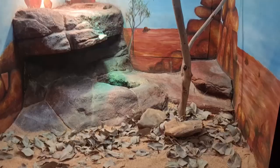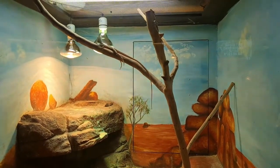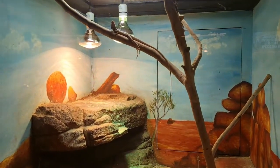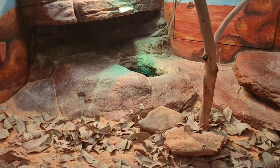Another really cool thing that you're going to see throughout all the enclosures is the different rock formations. Crocosaurus Cove has a variety of different rock formations in their enclosures, and they look so naturalistic. You can look at a range of these enclosures and pick your favorite things. I just thought lots of their rocks looked so natural, so different. It didn't just look like the same boring design throughout. So it was a really good place to go for enclosure inspiration.